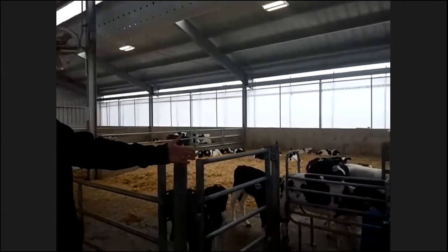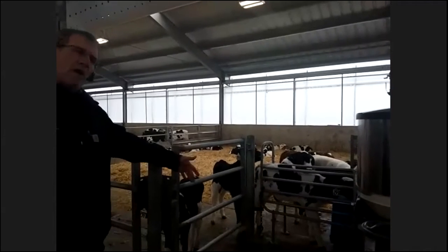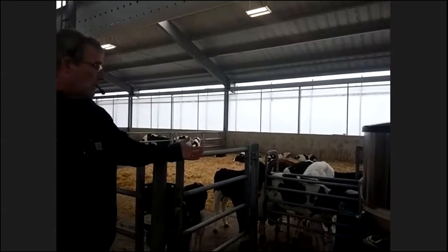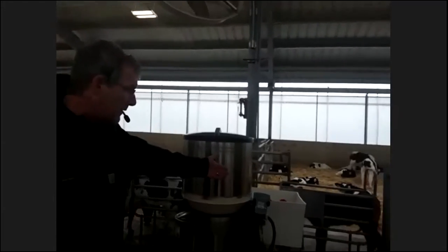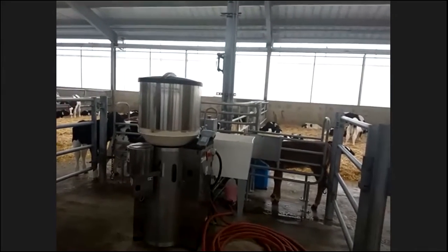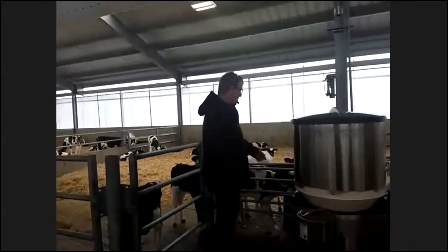This is a calf that's drinking, and she's already received her allotment. The one behind her is trying to get in and trying to say, hey, get out of the way, I want some milk. And so we just had another one come in on this side, and it's mixing up milk for her right now. And so this little girl's going to drink. This 2938, if I moved her out, this other one will come right in.